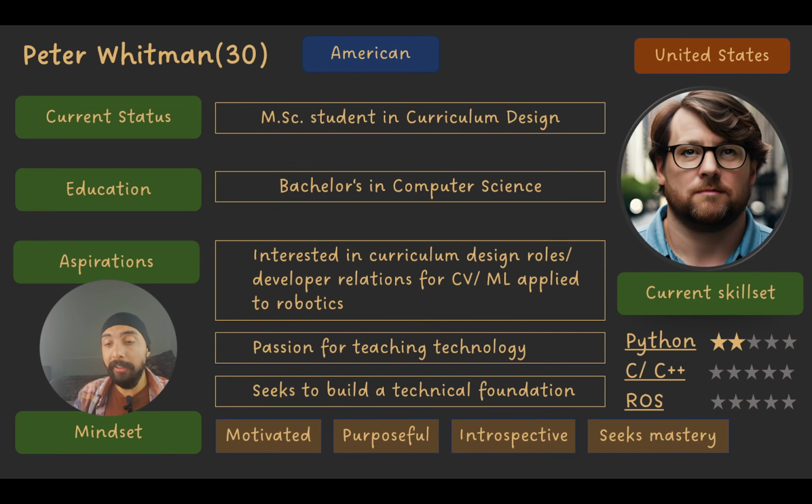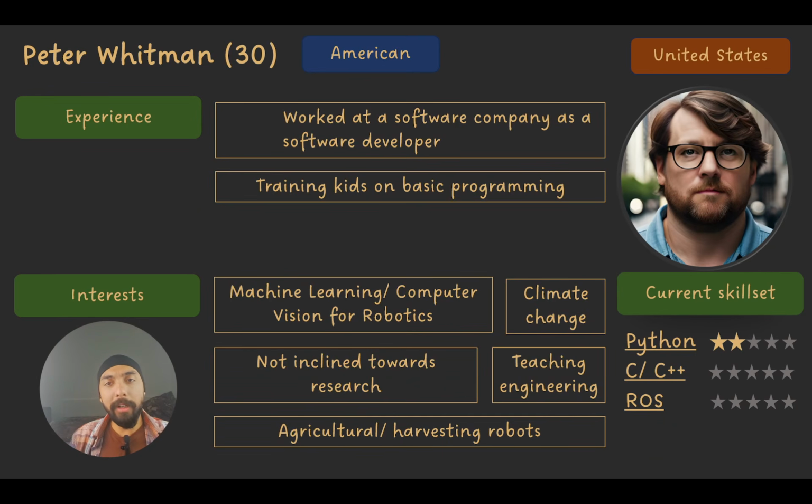He doesn't know C, C++, or ROS. He has worked at a software company before as a software engineer, and he also worked in a teaching position where he was involved in training kids on basic programming related tasks, and that is where he found his passion. He wants to work at the intersection of teaching and technology, and specifically CV or ML as applied to robotics.